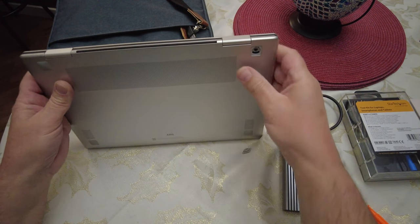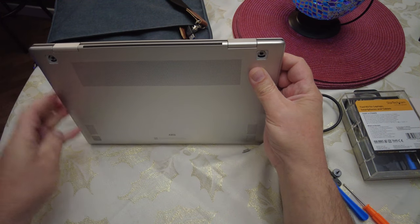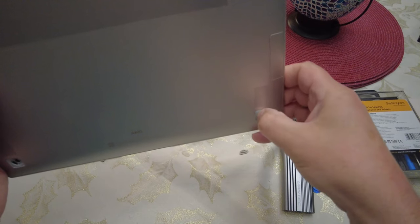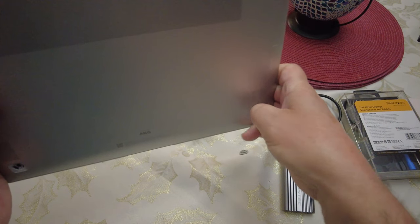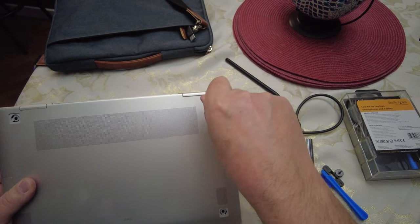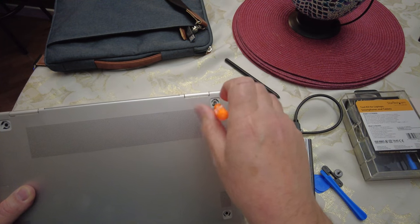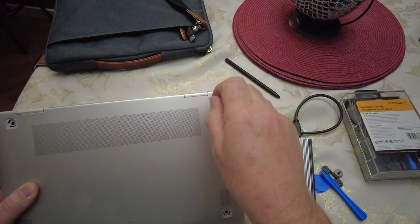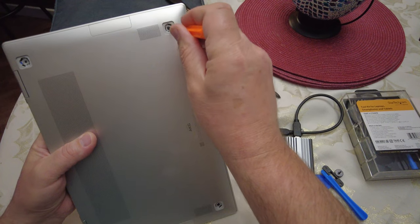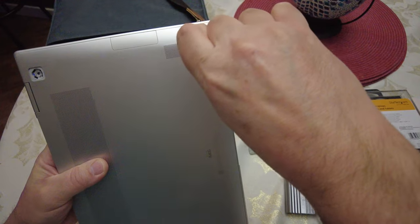Actually, I was so excited I just wanted to do this swap. I forgot to remove these rubber feet. Easy. And then just use this guy here. Unscrew this. I was watching other guys doing that, so hopefully I'm gonna do the same, try to resemble them or copy them.